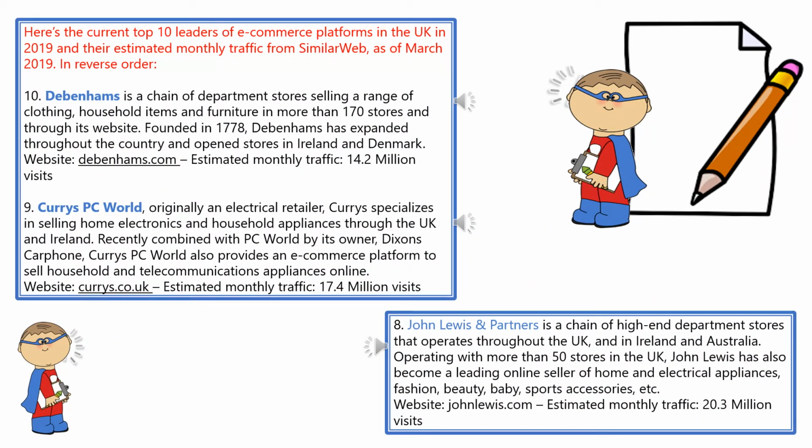This is going to be your investigation. These are the top 10 leaders of e-commerce platforms in the UK, starting from 10 and working their way down to the number 1, like the charts. You need to look through these, you need to probably listen to them, and then your task is on slide 12.